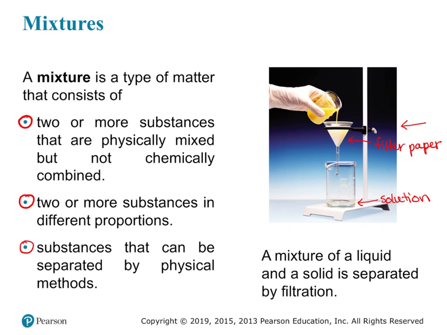Another option is just evaporation. Let's say you have a container with some salt water. If you let that sit out in the sun for a while, eventually the water will evaporate and you'll just be left with little particles of salt at the bottom. So that's another form of physical separation where you don't have to do any chemical reactions to separate the mixture.